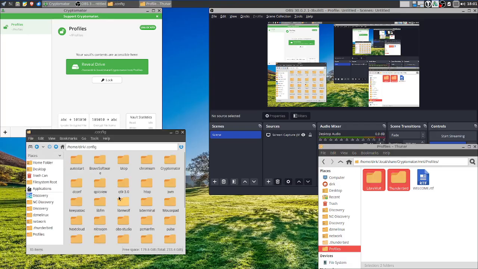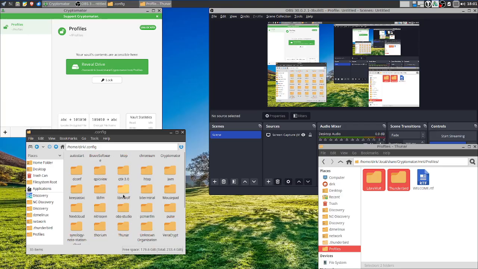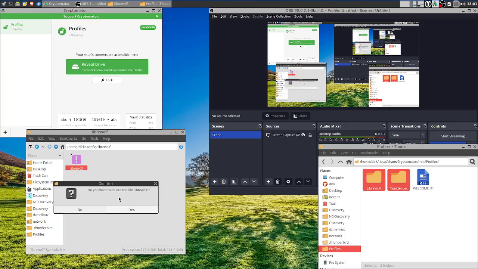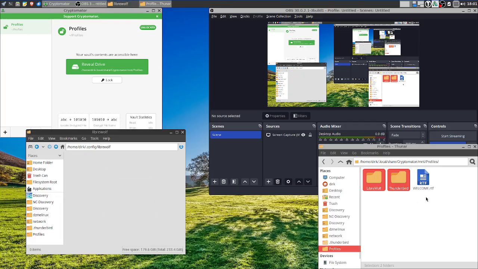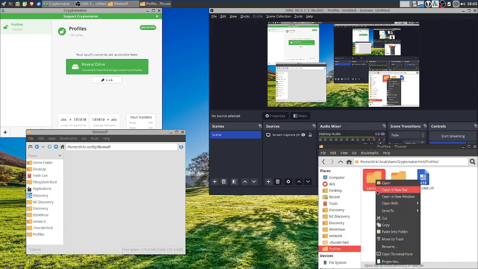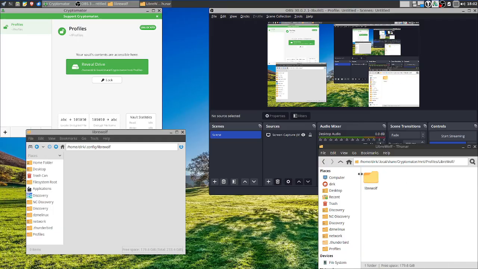And now I go again here in my home folder, config. That was where LibreWolf was living. Here's LibreWolf. See, there's a dead thing. I'll delete it. So usually you would have your space. Then I move LibreWolf. I link this, so I have to, sorry. So LibreWolf. Then I left click it, move it over to that original config LibreWolf.